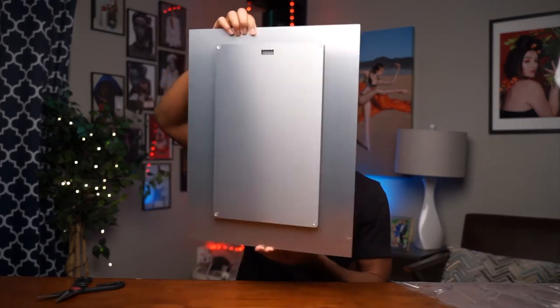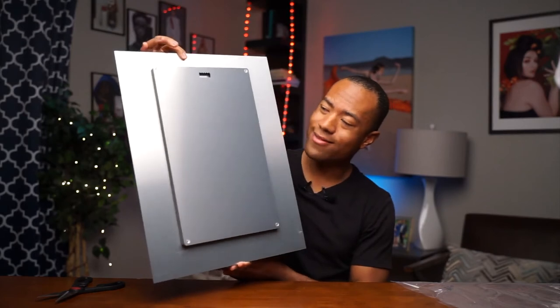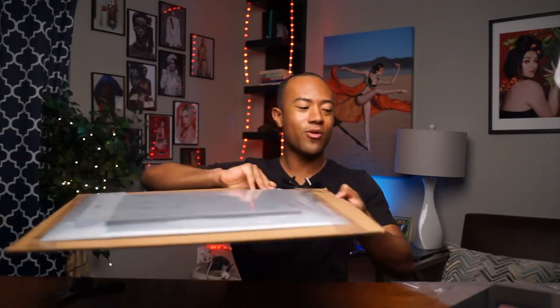This is the back right here. We will again be doing a video on this to showcase how you can actually mount this, and then putting these up on our wall here in our Photography PX home studio setting so you guys can see what they look like on a wall configuration as well. But let us move to print number two. It's going to be the exact same process that we just went through with print number one.